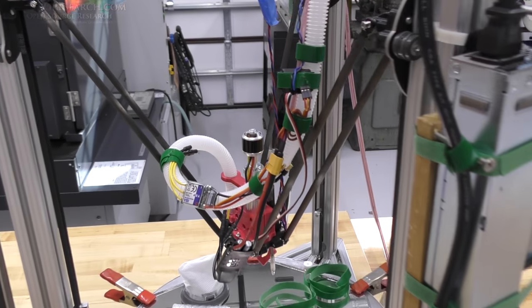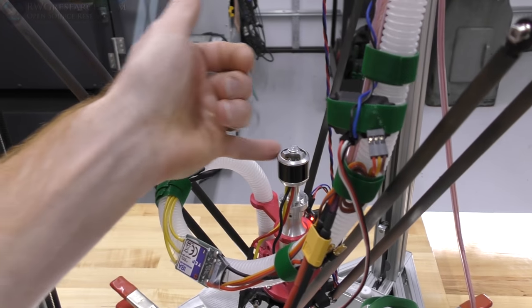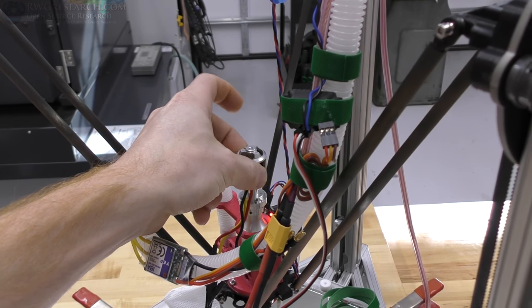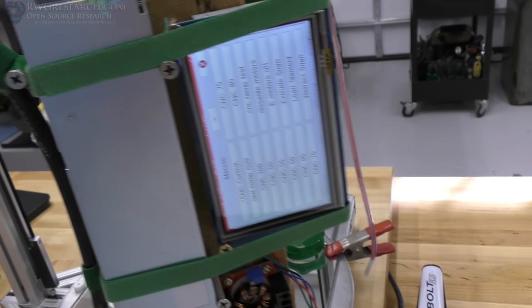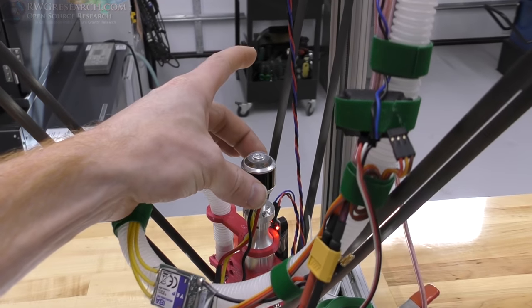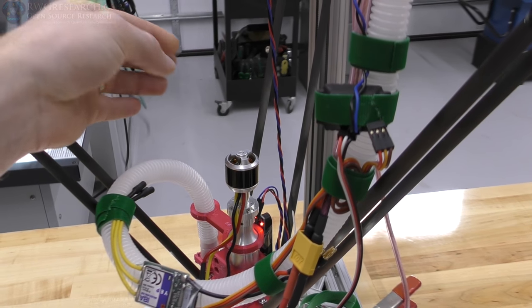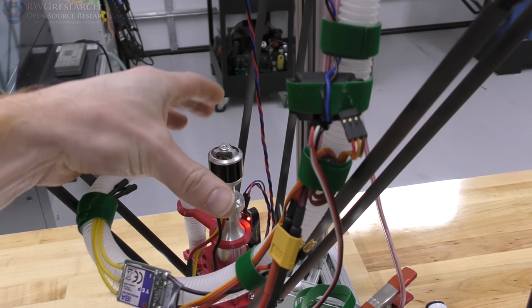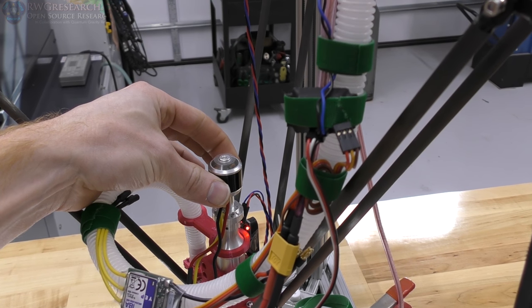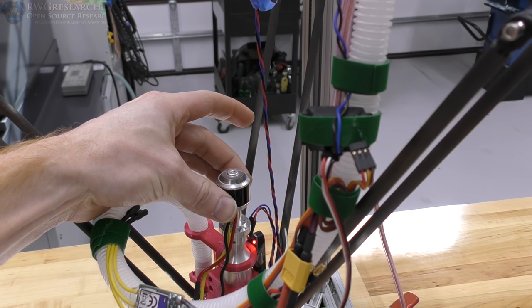I'm going to put it at some speed, and I'm going to try to hold it. And I recommend not doing this. Now I'm holding it on the outside of this, and you can imagine this is a lot more stopping power than what's on a teeny tiny cutter. So, you know, just keep that in mind. Here we go. So you can hear I can slow it way down. Man, I can actually stop it. If I put a load on it for a long time, you can see I can slow it way down.